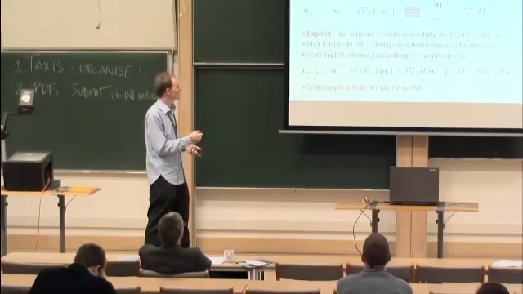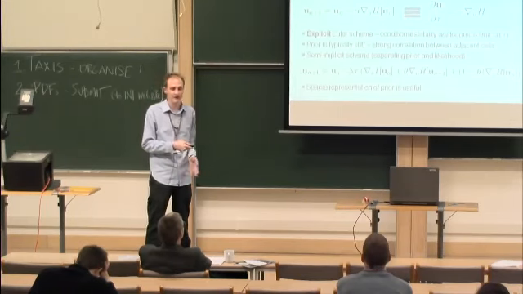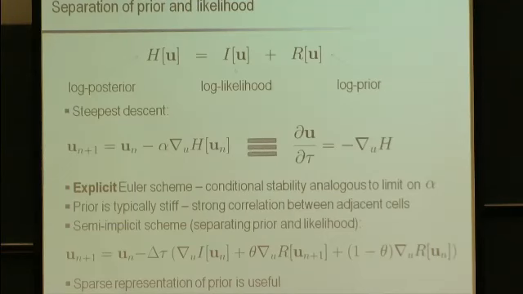So steepest descent is the simplest scheme we've got, and it's simply saying that you follow against the direction of the gradient for some certain length that you have to determine. This alpha has to be determined by a line search to determine how far we need to go. And one of the things that we realized is that this is really an explicit Euler scheme discretization of this equation here. So it's understandable why we would want to solve this equation, because this equation has exactly as its steady states the minimizers of our objective function, in other words the maximizers of the likelihood, and these are the only stable steady states of this problem.